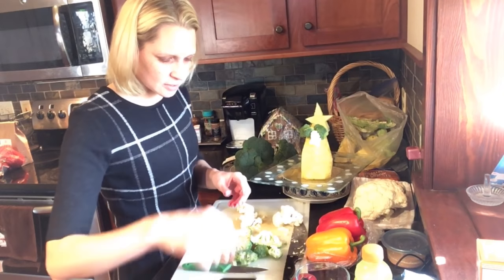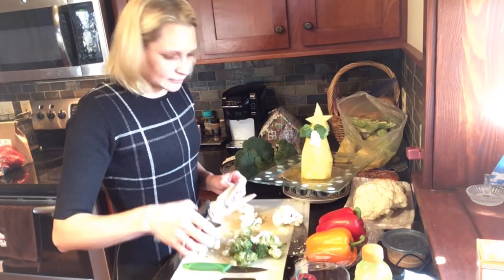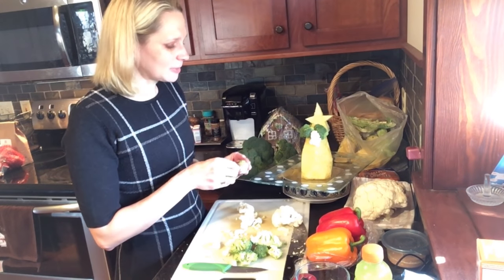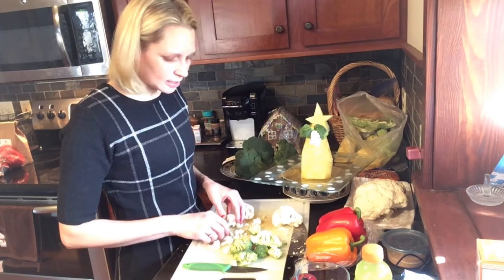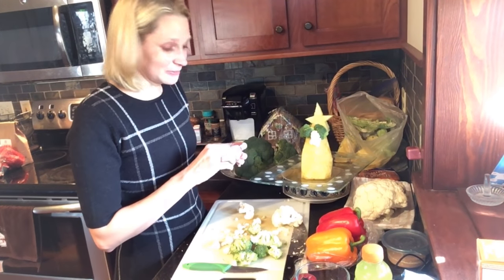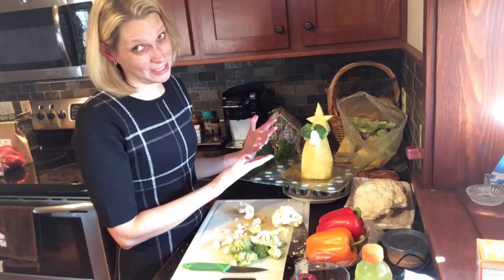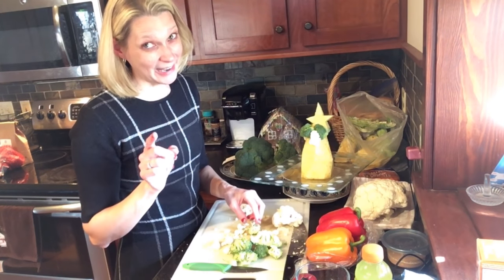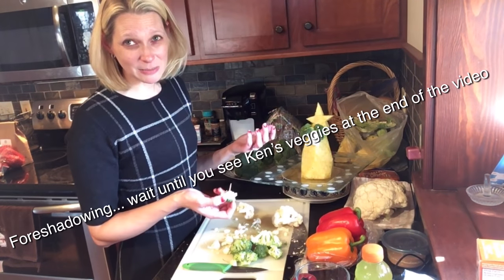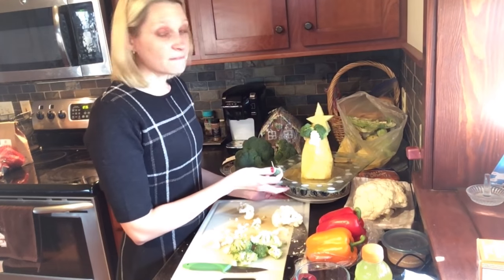I really do have a philosophy — you can ask Lisa — to keep expectations low, because then people don't really expect too much. I usually think of that in terms of kids' birthday parties: I don't believe in doing the bouncy house, the pony, and the magician when they're too young, because then you have to top it year after year. The problem with this masterpiece is that expectations are going to be really high next year. What in the world can I do better than a Christmas tree? Maybe this was a bad idea — maybe I'll be promoted to soufflé.